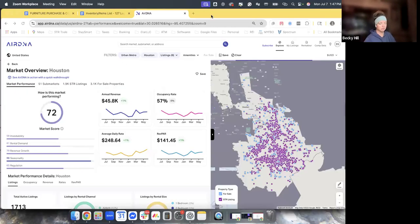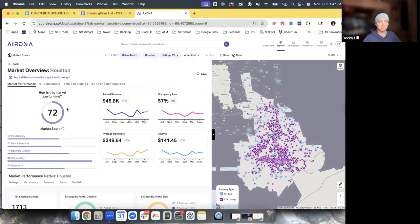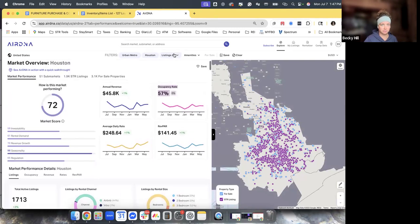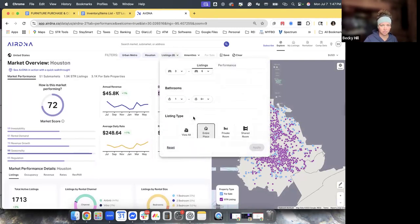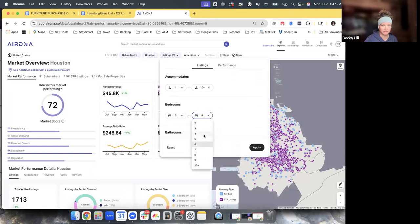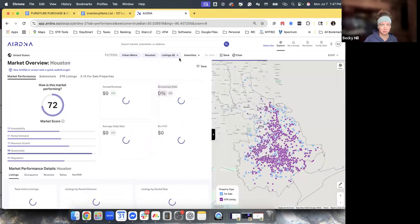Right, right. So in Houston, here, I will screen share. I know it's very uncomfortable for anybody. Everybody wants that high occupancy, even though a lot of the time it could be more based on rates versus occupancy in the market. So this market specifically, this is for 3 to 6 bedrooms. What size property is yours? 3 bed, 2.5 bath. Okay. So let's say 2 to 4 bedrooms.